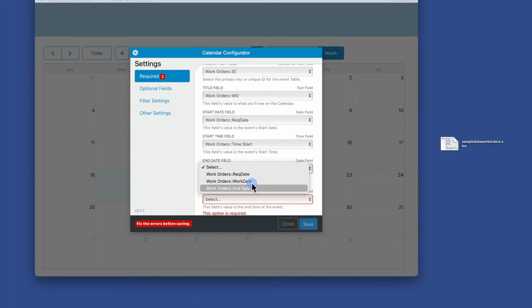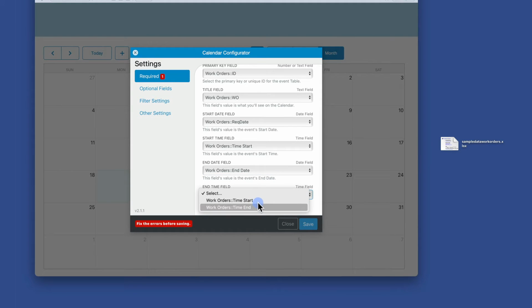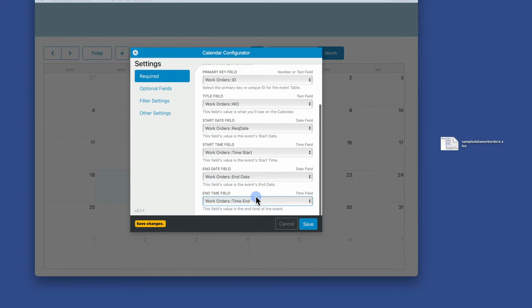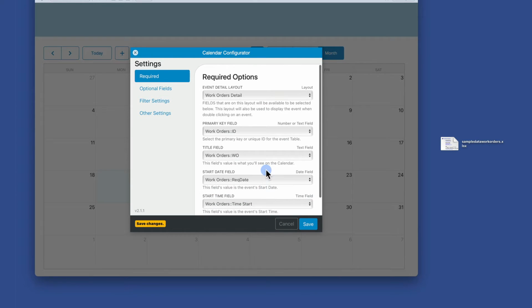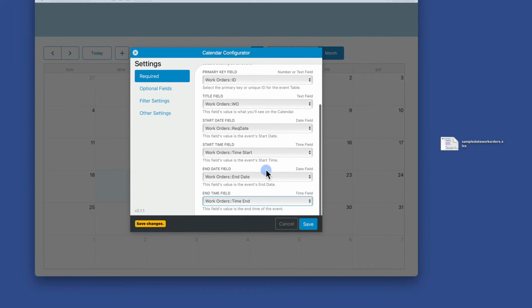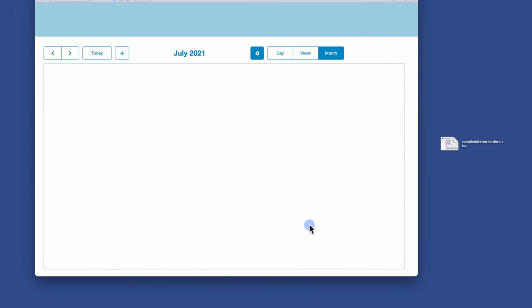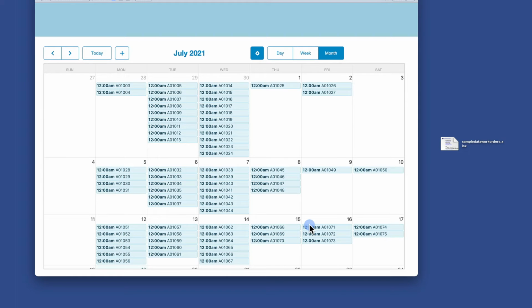The end date will be the end date field, and then the end time will be here, just like that. And just be sure that your dates are date formatted and your times are time formatted, at least in the field type. And that's all that it requires for minimum requirement for your work orders data to show up on the calendar. And just like that, there they are.